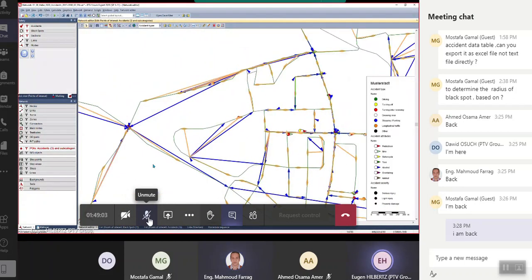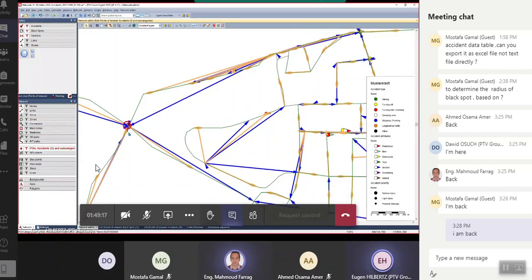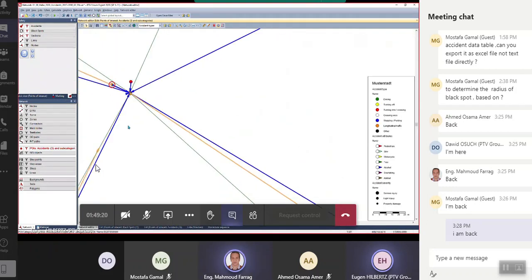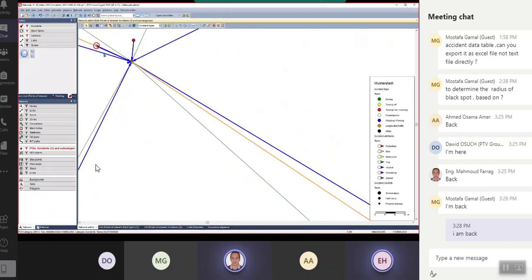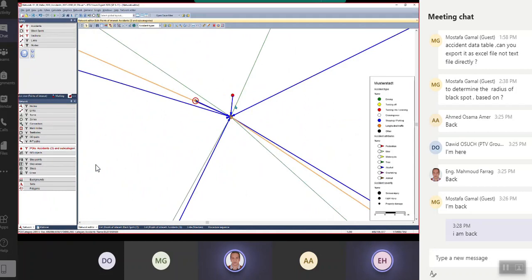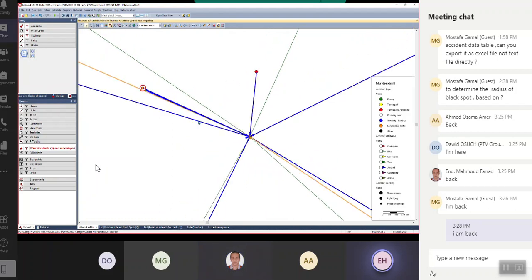So why do we have that long allocation? The problem is I see there is an allocation from something, I don't know where, and not only from one accident. My question is, I just want to know how to calculate the number of accidents because of this allocation. The allocation here shows me, for example, accidents here. I don't know where the other ones are coming from.